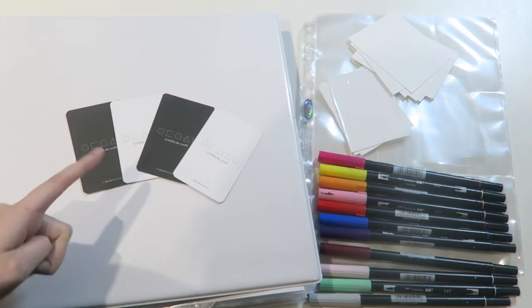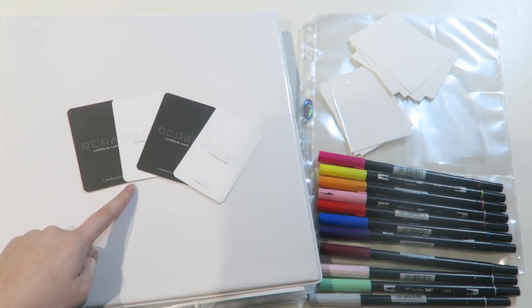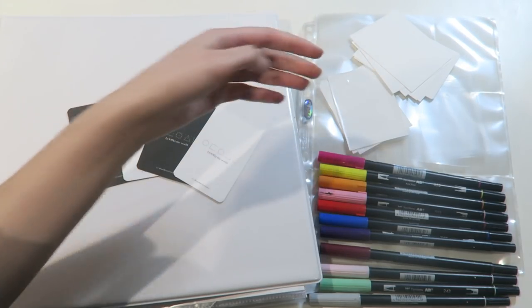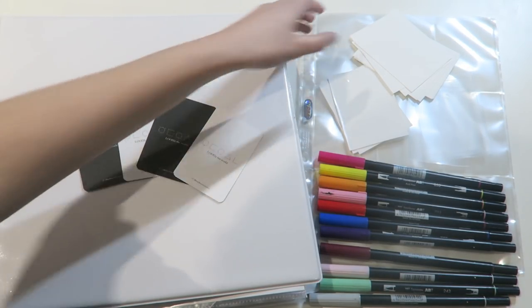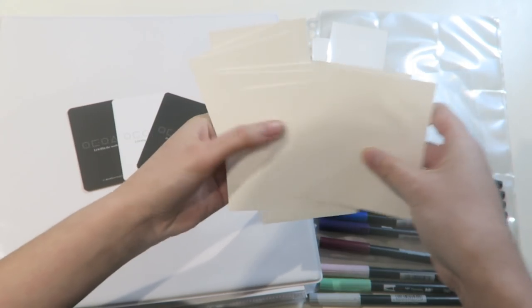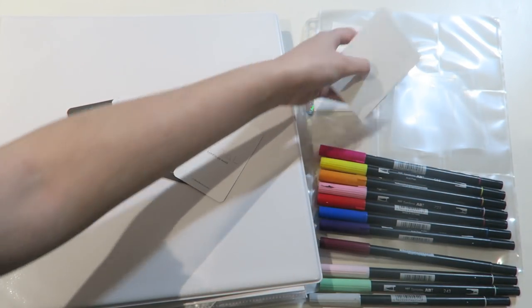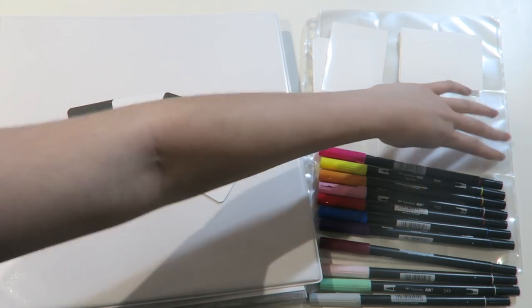I do plan on laying out these cards a bit differently just because we have the My Music Taste card. I think I'm going to put the placeholders in for the My Music Taste as well. And so I need to make more placeholders because I don't have enough of these. I was counting how much I needed, but I keep forgetting that there's not 12 members in this comeback, which is so upsetting.